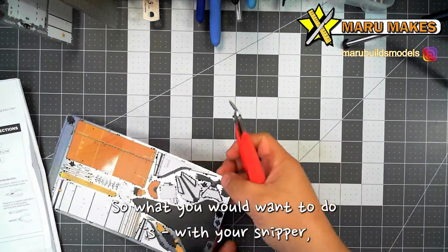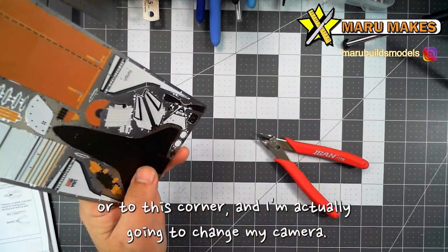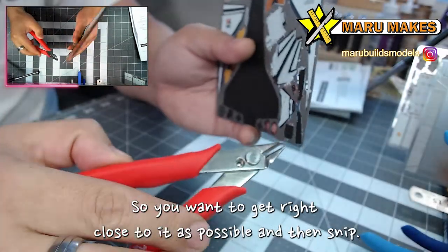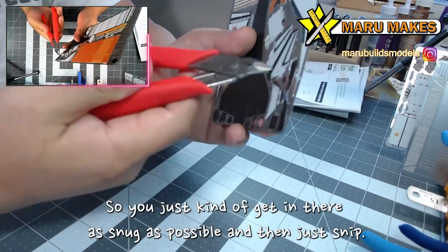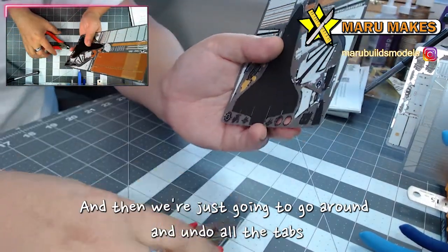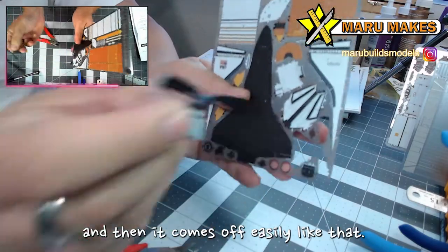So what you would want to do is, with your snipper, get as close as possible to this side here, or to this corner. And I'm actually going to change my camera. So if you look at it here, you're going to see that kind of triangular shape. So you want to get as close to it as possible and then snip. It doesn't actually require a lot of strength. So you just get in there as snug as possible and then just snip. And then we're just going to go around and undo all the tabs that are connecting the piece from the sheet. And then it comes off easily like that.